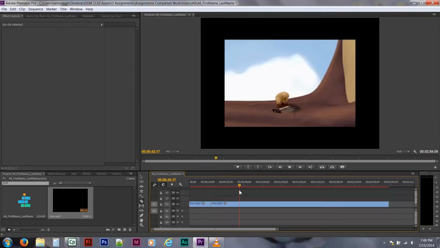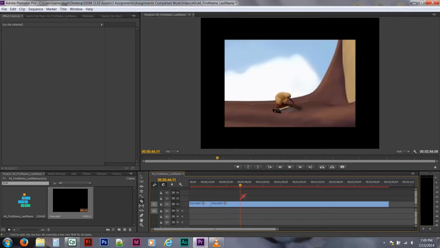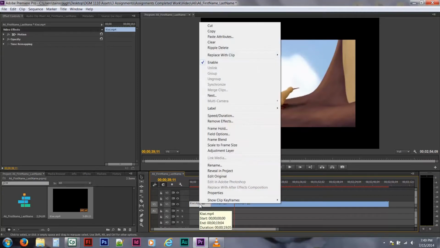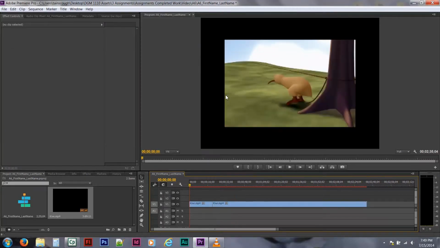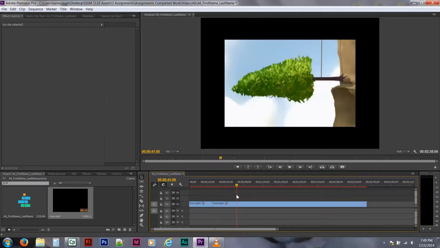Once again, use your razor tool. You're going to click, go a little bit further. And let's say it's pretty fun till he gets to right here. That's kind of a fun sound with the nails, right? You might want to leave the sound in until the end just to give you ideas of what you would do. But then I'm going to click here. Listen a little bit longer.